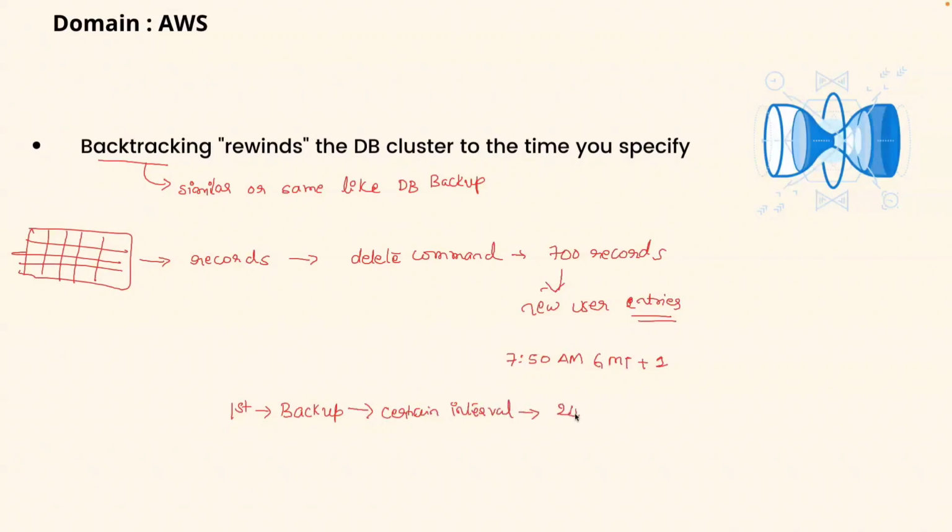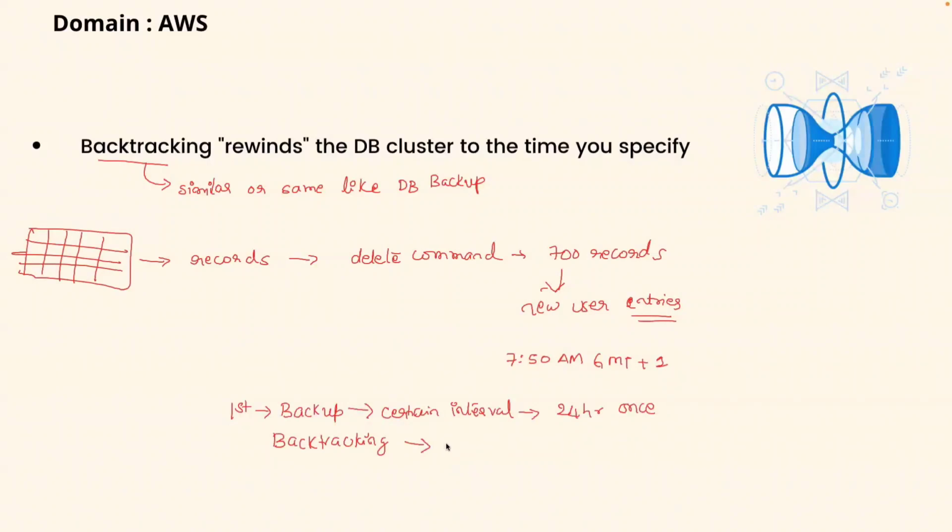Because the database is very huge and backing up the whole database every 30 minutes would make the work of your database administration very difficult. So that is not possible. And here is where backtracking comes into the picture. Backtracking is a mini backup system where you can back up your database information for a maximum of 72 hours. This is the maximum backtracking window. You cannot go beyond this.